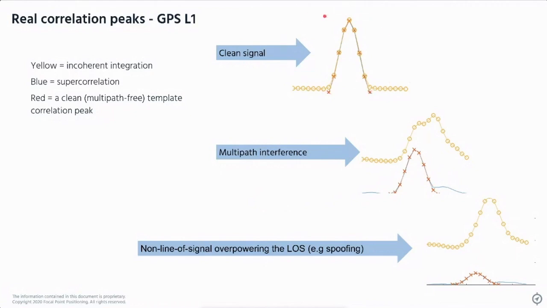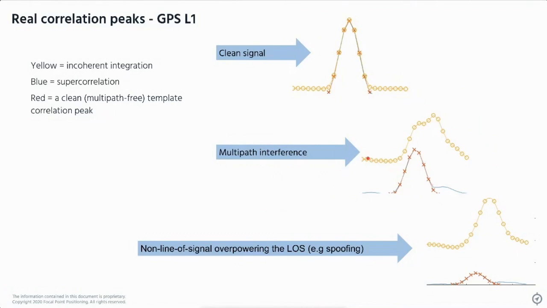At the top here is an example of gathering data from the top of a hill with no buildings around us, and normal GPS processing gives you the same answer as a supercorrelator, a nice clean signal, because there were no reflections. However, look at this one, and this is from inside an urban canyon in a city, and here's a nice corrupted multipath peak, like I was showing you earlier in the simulations, and the supercorrelator has extracted just the line of sight component of the data and has actually washed away and removed all of the non-line of sight stuff. And so we've got a nice clean line of sight signal.